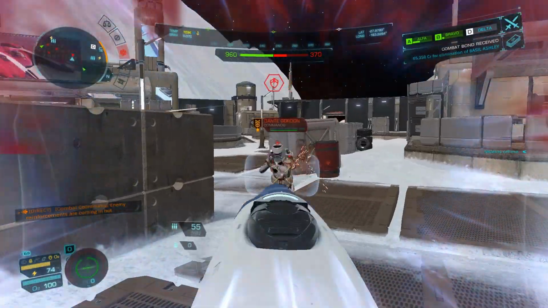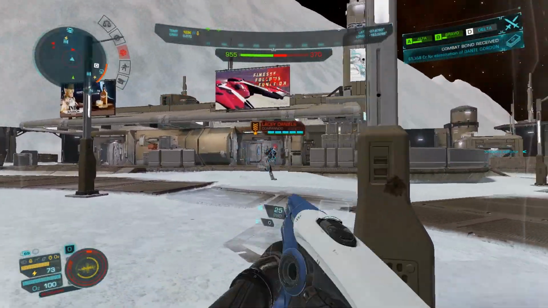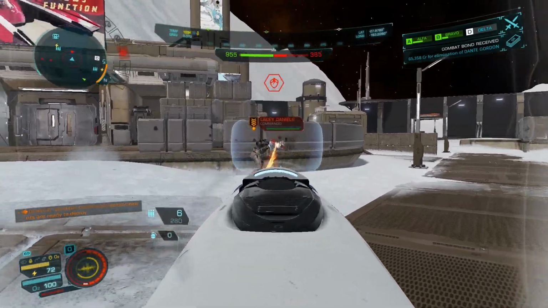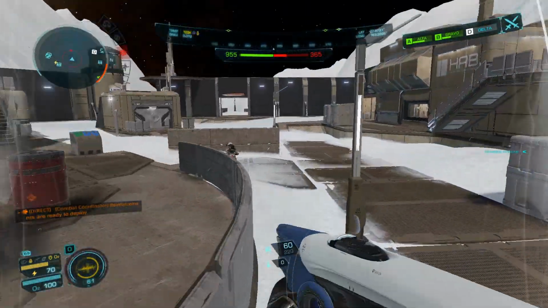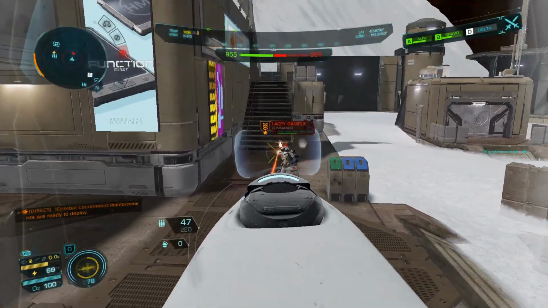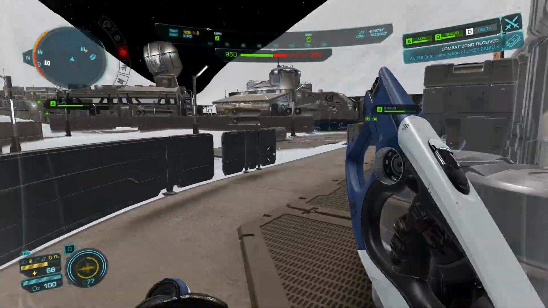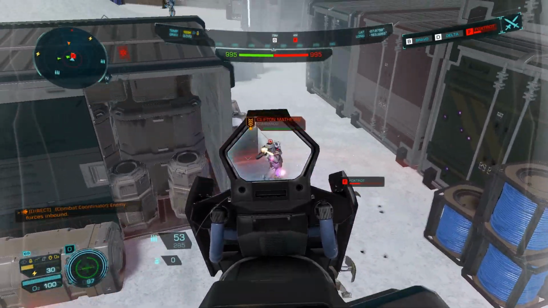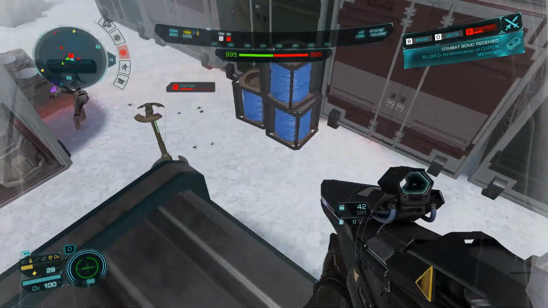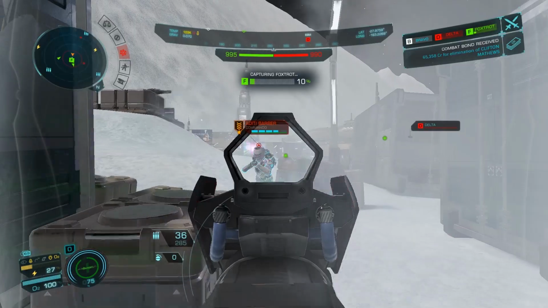I really wish I'd put stability on this SMG. I'd say stability is generally one of the best mods to put on everything, except for maybe like the rocket launcher and maybe the executioner. Anyway, let's go back to the Oppressor for comparison purposes.